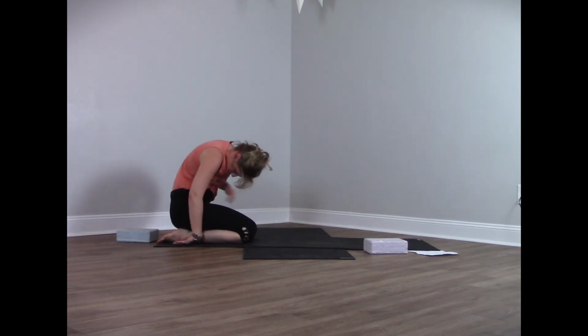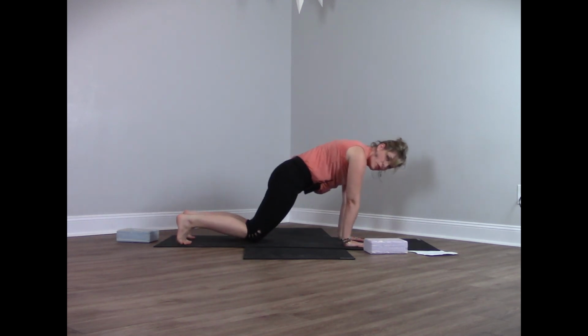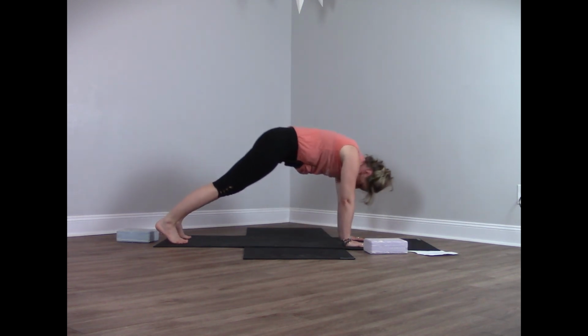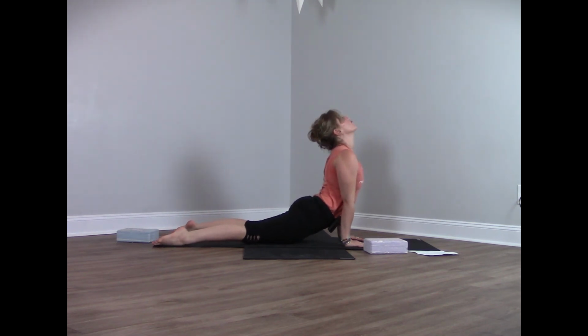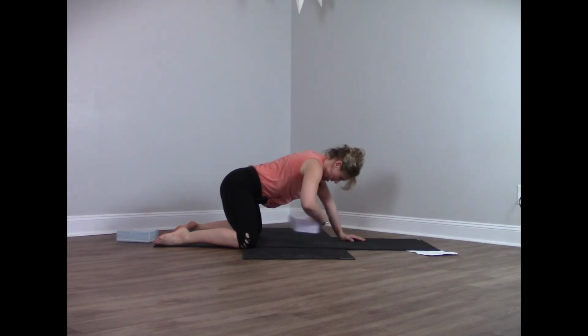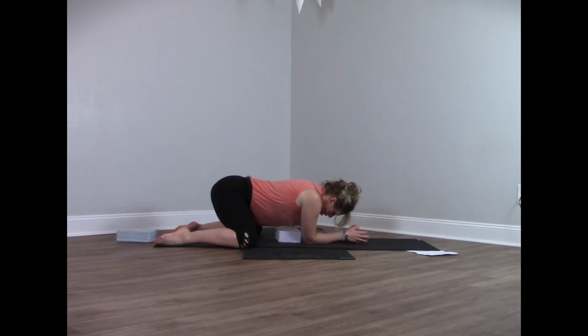One more time. Come back up to the tabletop. Tuck the back toes and exhale, downward dog. Inhaling, not necessarily a high plank, just very slowly coming down. And then inhale once more, upward dog. Exhale, splaying the knees into frog at the edge of the mat. And then bringing our forearms down.